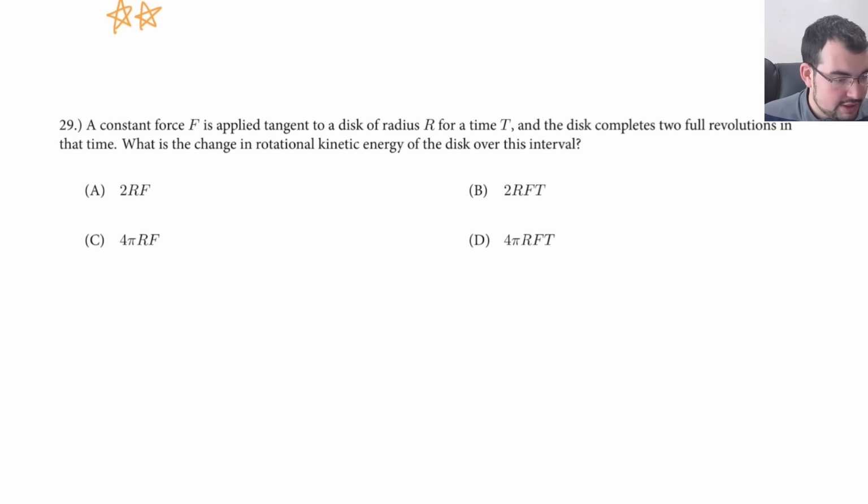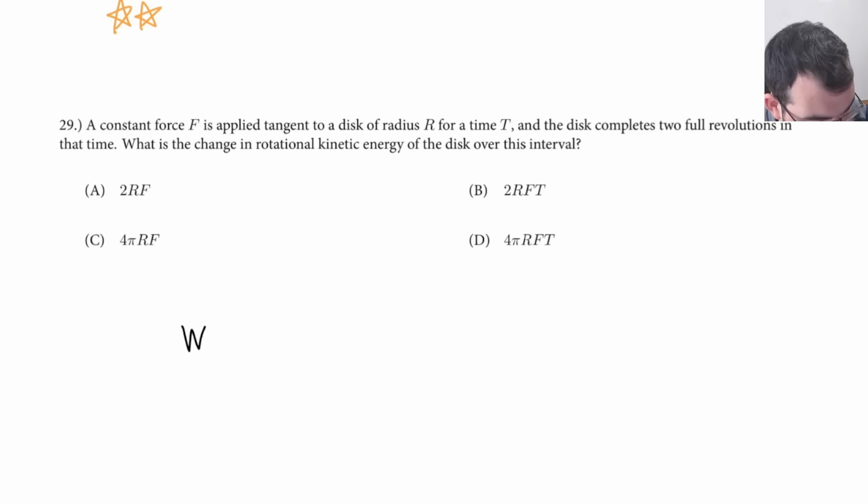A constant force F is applied tangent to a disk of radius r for time t, and the disk completes 2 revolutions in that time. What is the change in rotational kinetic energy? So anytime you're talking about energy and forces, it's the work energy theorem, except this time it's the rotational form.